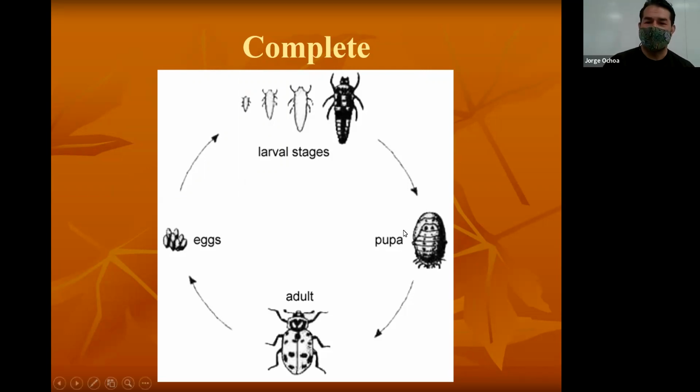And when it molts and becomes an adult, the adult can have a very different diet. The best example is going to be a butterfly. The larval stage for a butterfly, which is known as the caterpillar, is going to eat the leaves of the plant. And then when the butterfly becomes an adult with the proboscis, the adult butterfly is going to eat pollen and nectar. And so by having different diets between the adults and the juveniles, they're not competing with one another. And so that's why they're saying that it is more advanced.